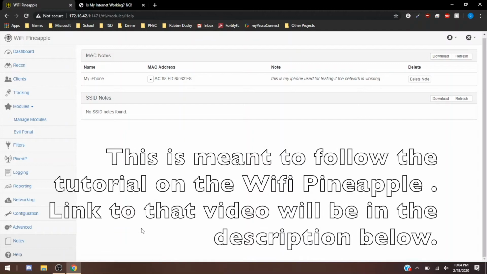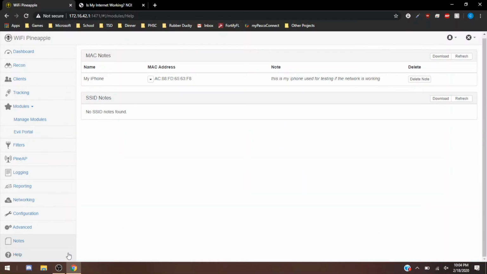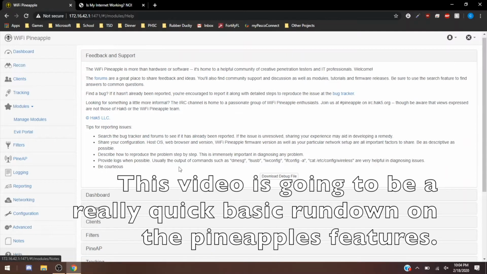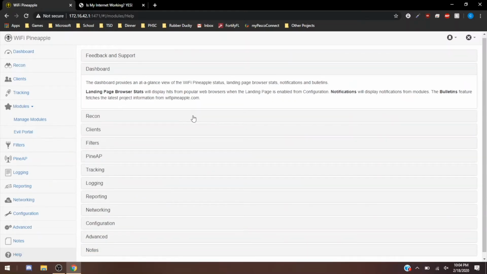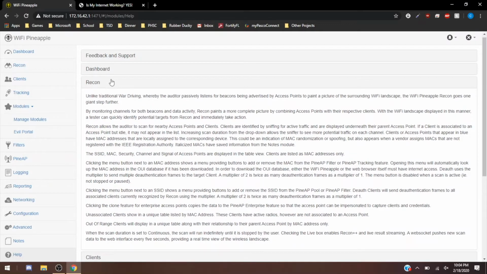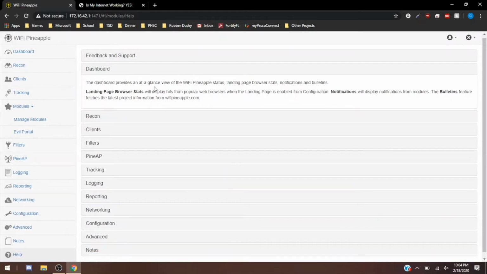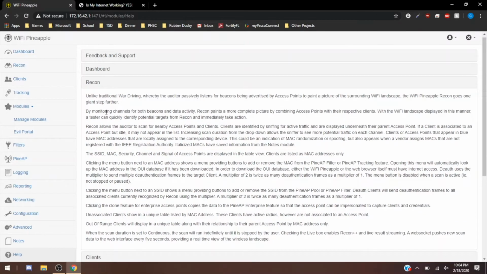And now, if there's anything I didn't cover in the video, I guarantee you it will be covered in this help section, which is a really in-depth analysis on each of the tabs that I went through. So we have our dashboard, which is the really basic front page. You have the recon, which is what I showed you, the SSID, the MAC address, and all that scanning.